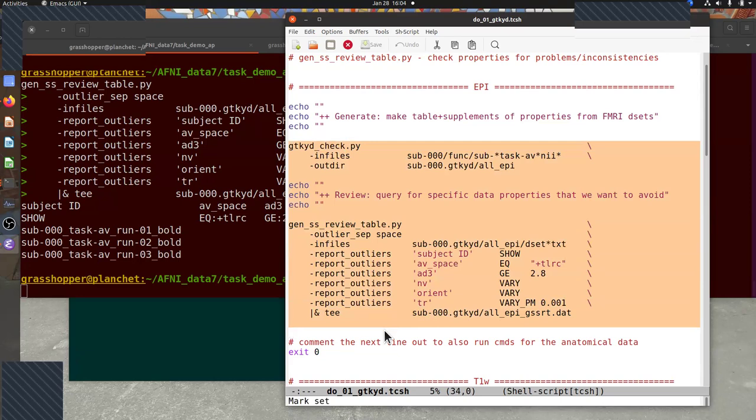So you really have to stay on top of this by all means. I have very much respect for people who acquire their own data, because it's a very challenging thing to do consistently. And you can't get back the data once you've acquired it, so you really got to be sure about it. So these kinds of checks are very helpful. Essentially, use gen_ss_review_table when you get raw data, before you've done anything, and also after you've processed all your subjects and you want to check things. This idea of systematically checking, we try to put at your fingertips.